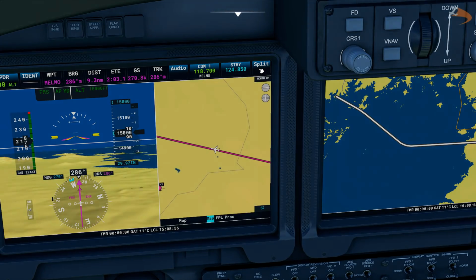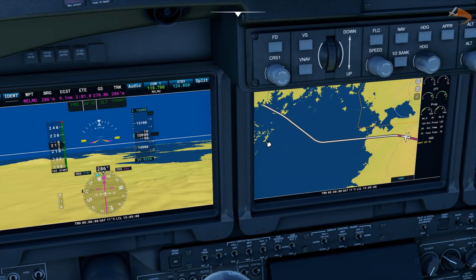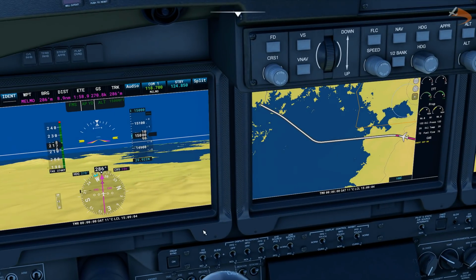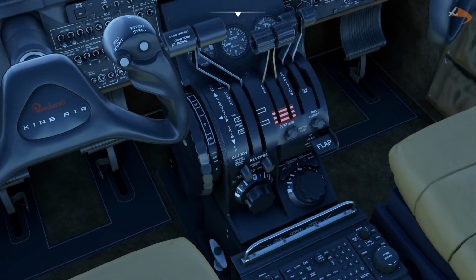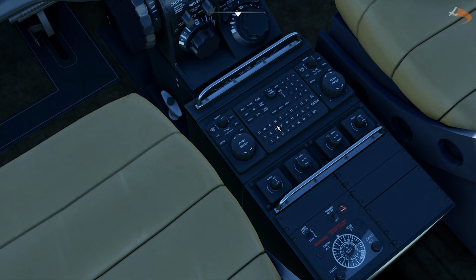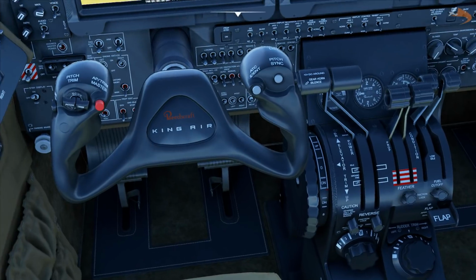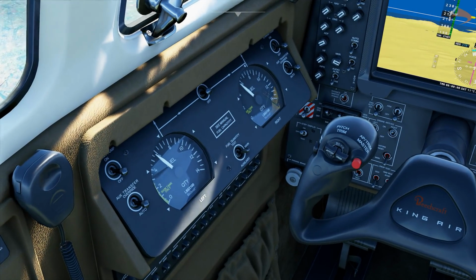So again, we'll leave it on map. We'll just close the screen since we got all the information we need over here. Also got the keyboard if we needed it as well, but since it's all touchscreen, I don't think we're going to have much of a use for that. Fuel-wise, we've barely touched our tank.